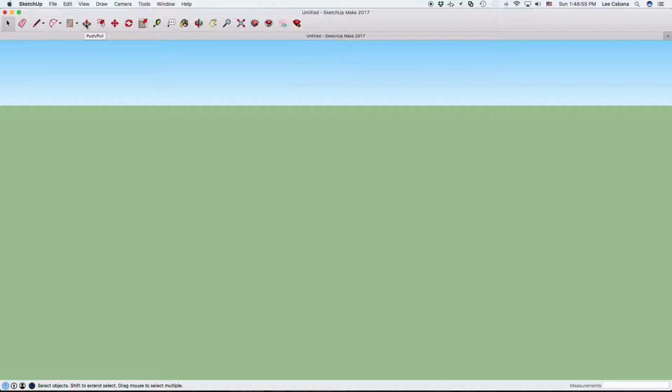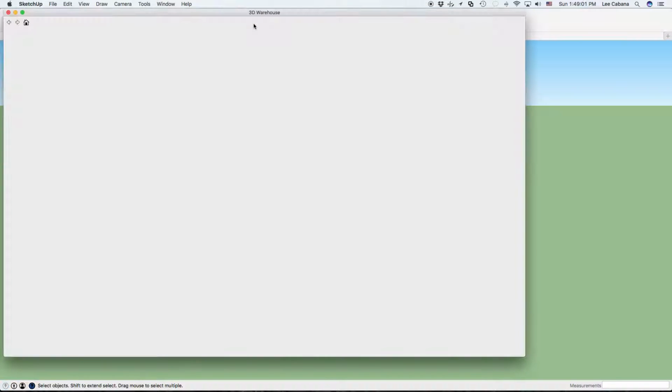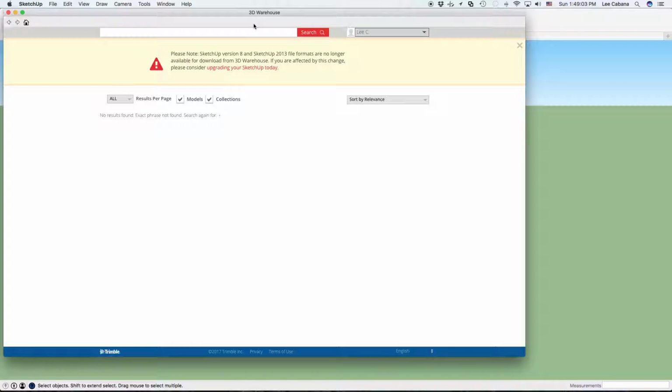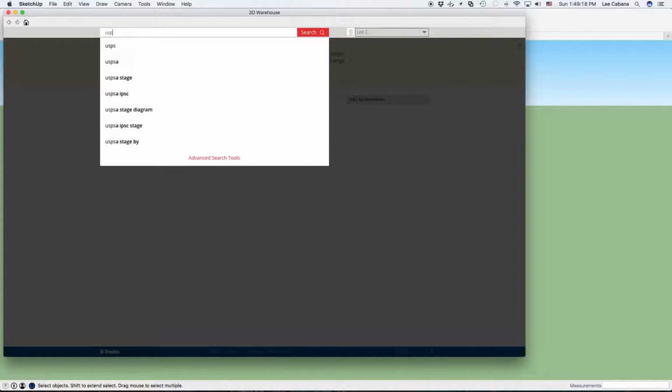So let's get started. We'll come over here to this icon, the 3D Warehouse. Click on that. This gives us access to the 3D Warehouse, which has a near infinite number of models and things of all kinds. But what we really want is USPSA. So let's just enter USPSA and hit enter.